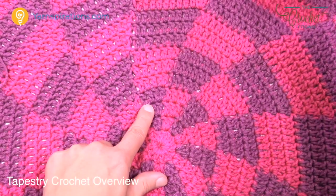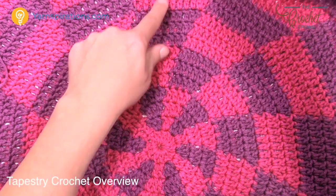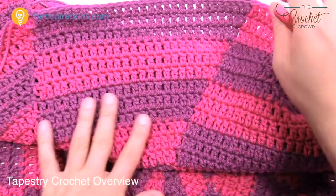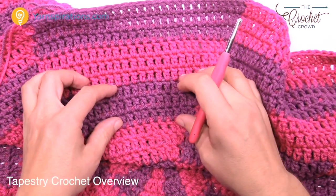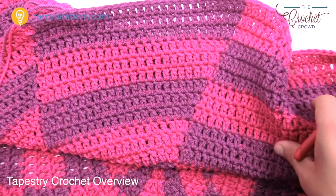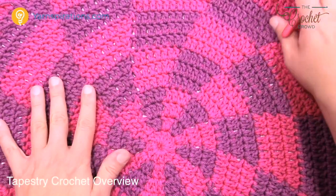Remember these are 1, 2, 3, 4, and I'm coming off camera now. So there will be all the way to 9. There's 3 rounds that make up one group, and there will be 9 groups of that by the time you get there in the end of week number 1.